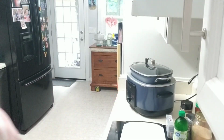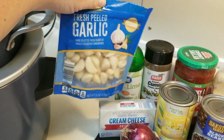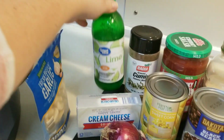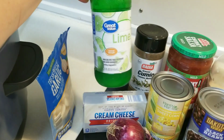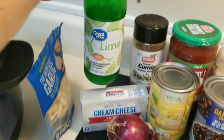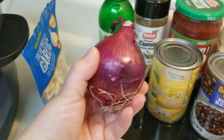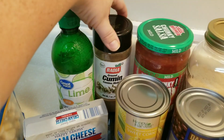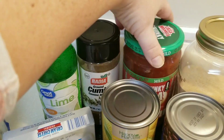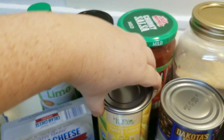It's cute. Here's everything we're using. I have some fresh peeled garlic. I like to freeze mine lately. I get these from Aldi's. Hello. Hi. Is your snack good? Good. Lime juice, cream cheese, red onion, cumin, some salsa. I love to get it from Aldi's when I go there.